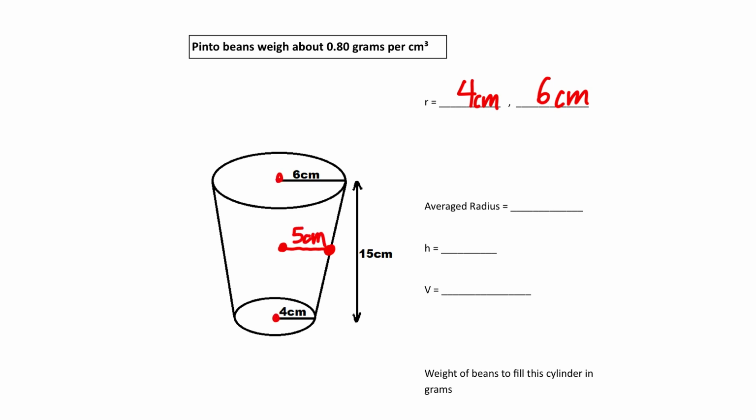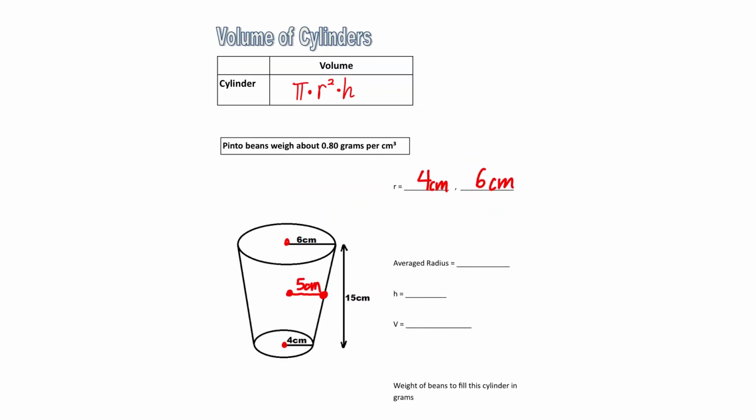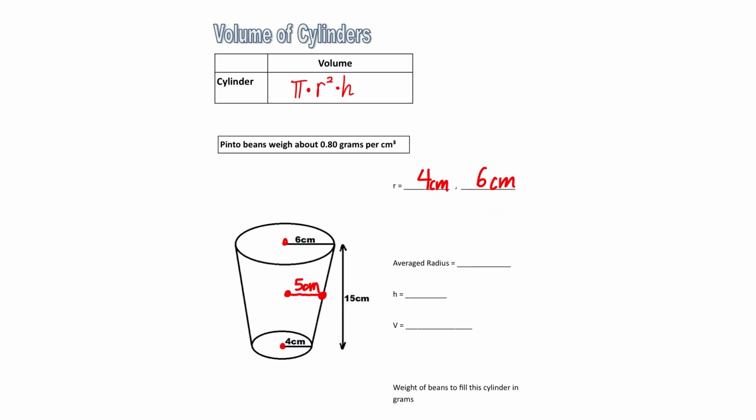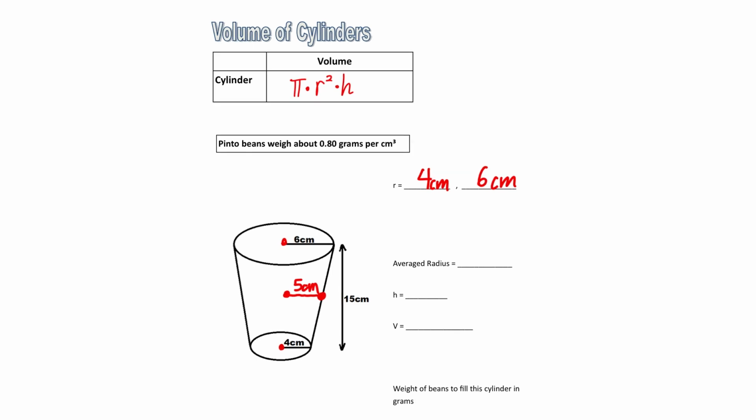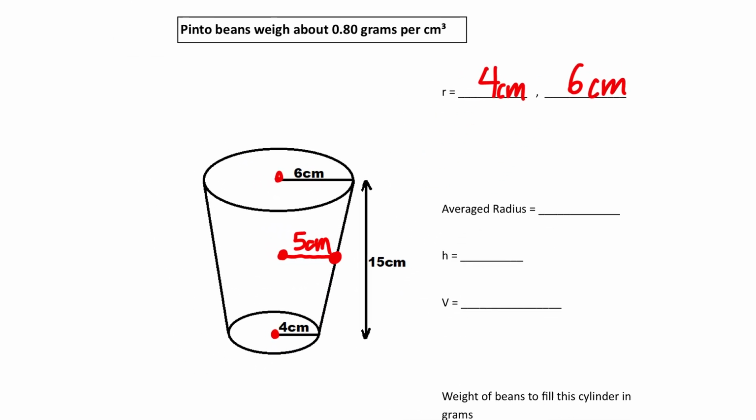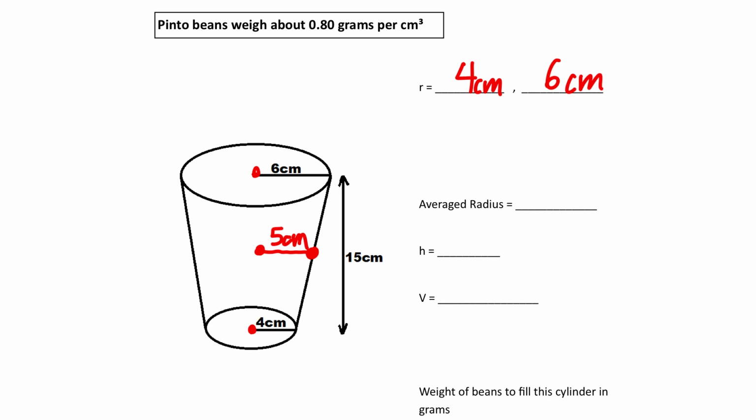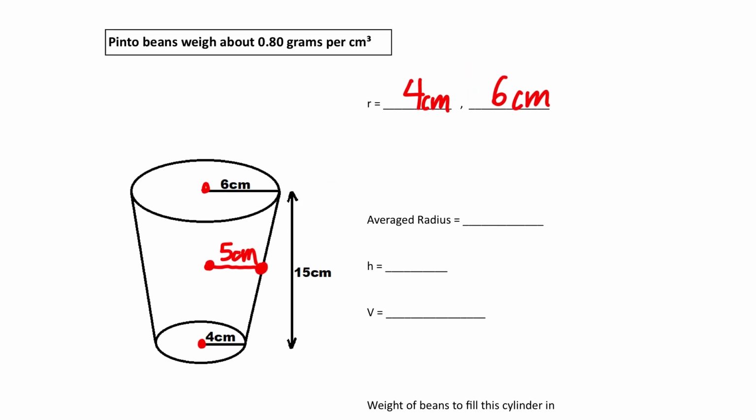Is 5. Wait, sir, can you go up to the thing again? Yeah, just pi r squared times h. 5 times... 5 squared times... Okay? So if you think about it, up here at the top it's 6, and it scales down to 4. So I want to find what's halfway between there. And again, it's not going to be exact. On top of that, with cups, they have different designs in them, and at the bottom it kind of comes up sometimes. So it's not exact, but it should get us pretty close.